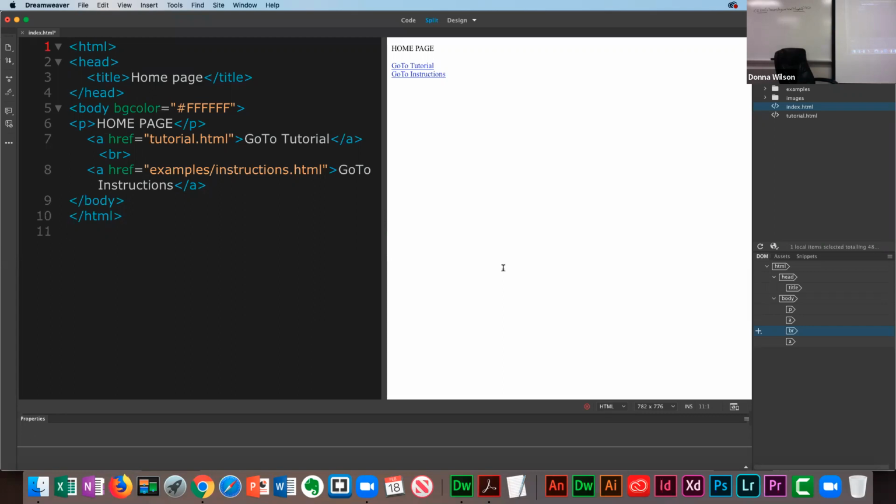Oh, href is spelled wrong. Usually if your color coding doesn't work right, you've transposed letters or something. Thank you. href. And what does href represent? It's a shortened version of hypertext reference.